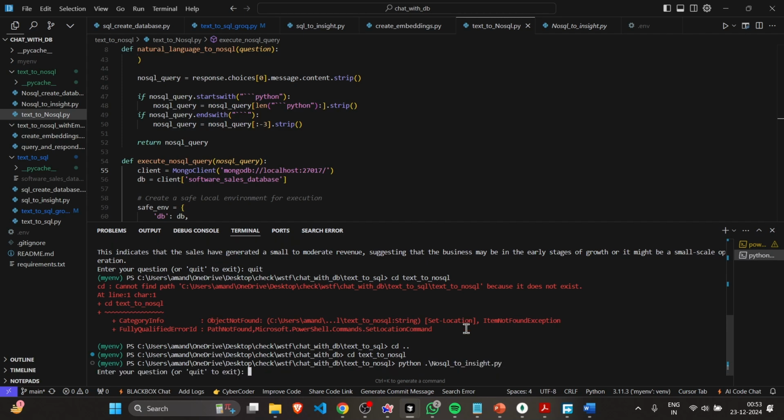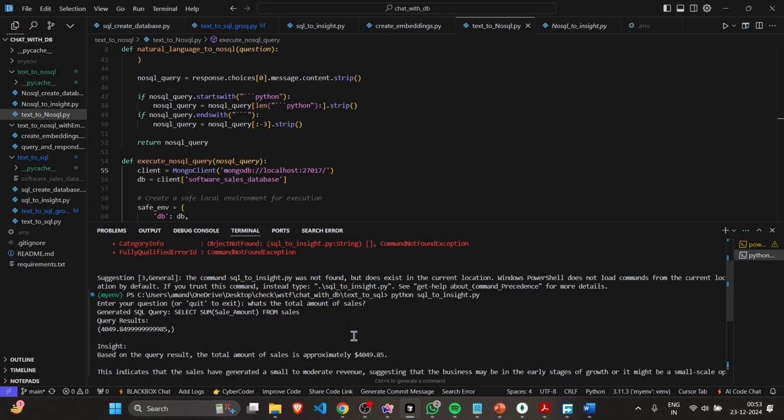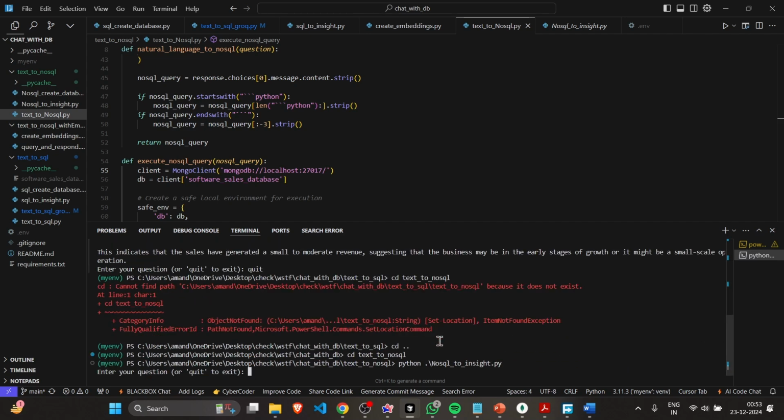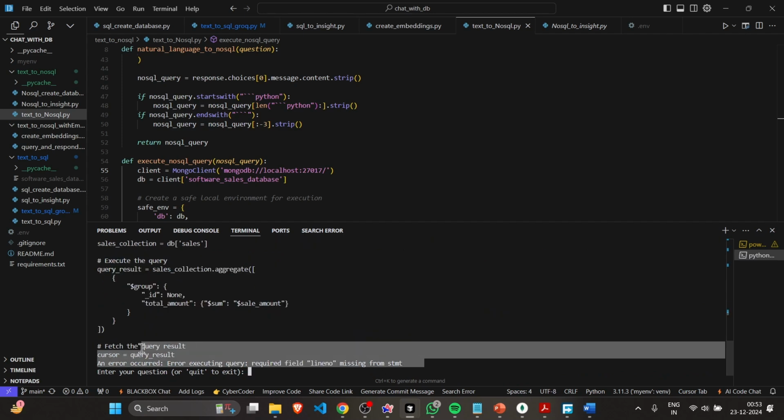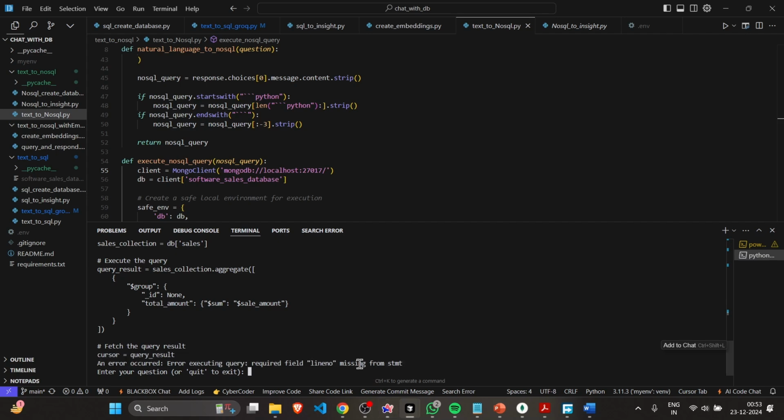It will also ask us for the query. Again, I'll ask the same question I asked above, what's the total amount of sales. What we'll see is that it will generate the code, but would not be able to execute the query. So this is the problem we are still debugging.